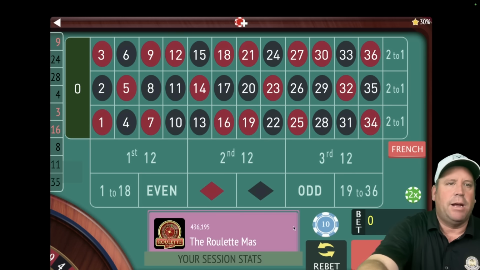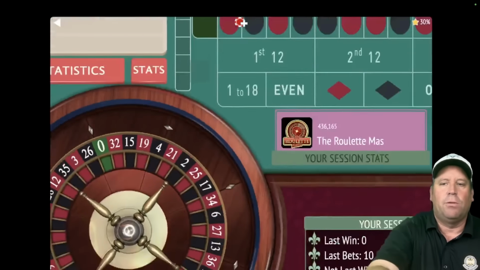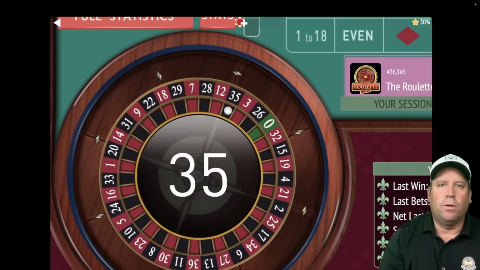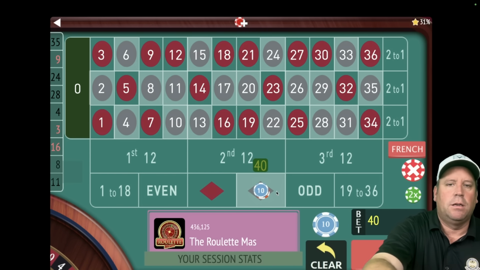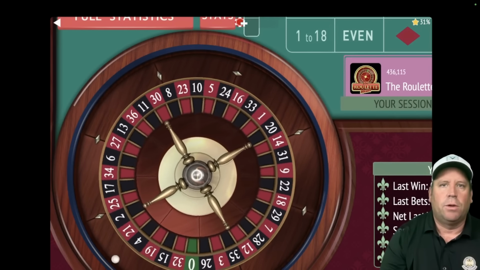So we lost that one. So we're going to go to red now, and we'll go up 2 units. You can see we were at 10, and now we're going to 30. Okay, I'm going to show you an adjustment you can do to really never risk any bankroll. And let's see, that's a loss. We'll go from 30 to 50. Okay, here we go. No more bets. And we're up 60 now.